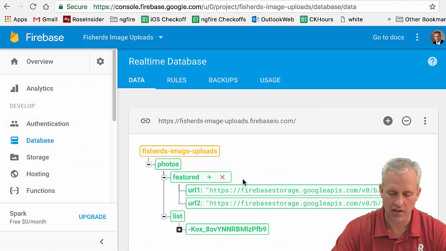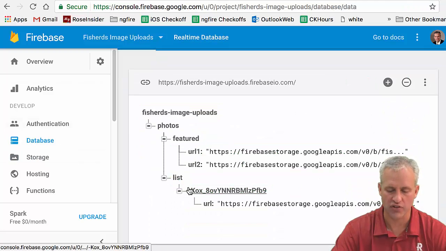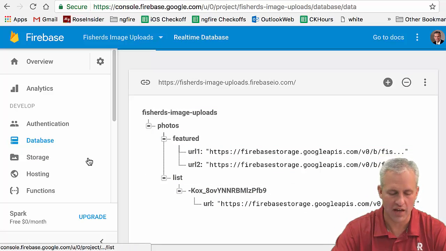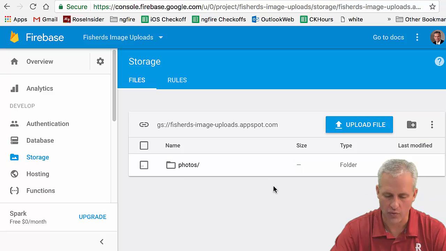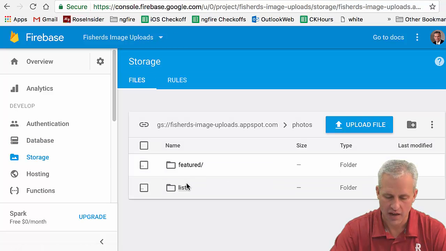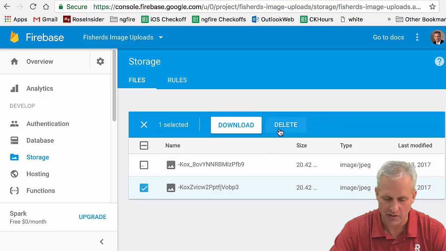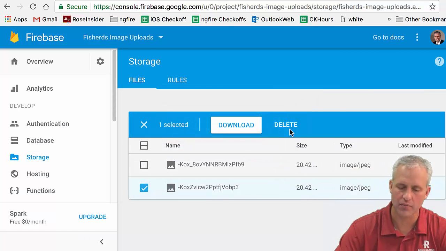And then over in the database, you can see that my successful attempt that went all the way through is saved here. So this one ends in FB9. So I'm going to go find the one that ends in FB9, and I'm going to keep it, and I'm going to delete the other one. So there's FB9, then that was my failed attempt right there. So I'm just going to get rid of my failed attempt.